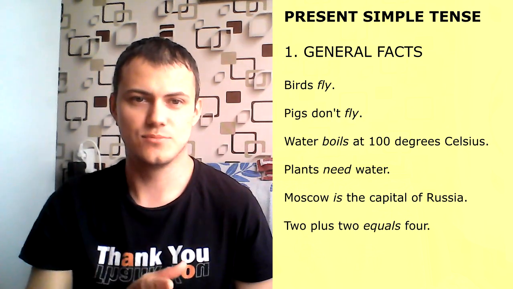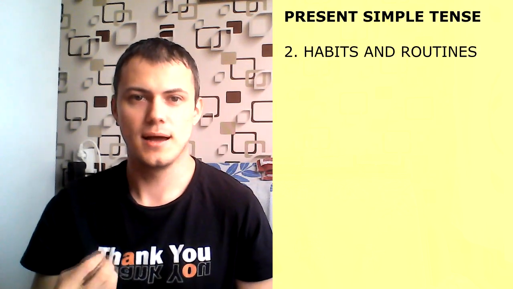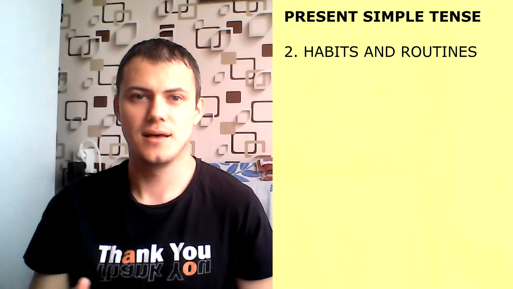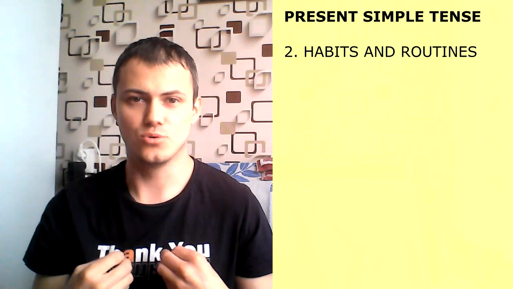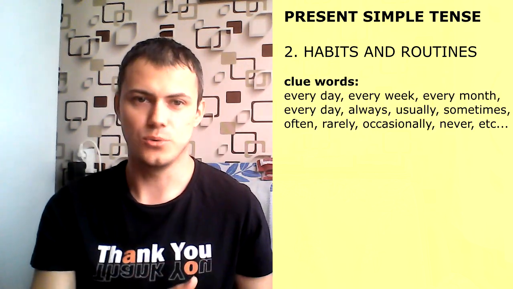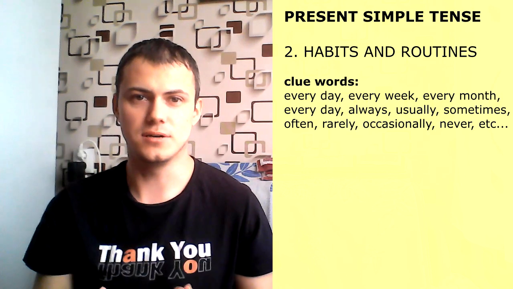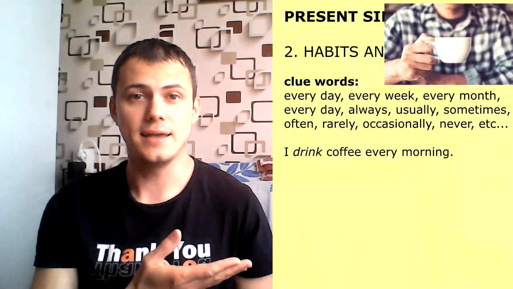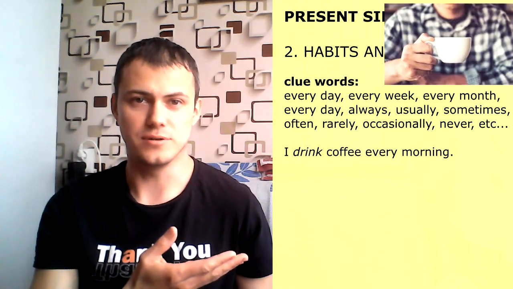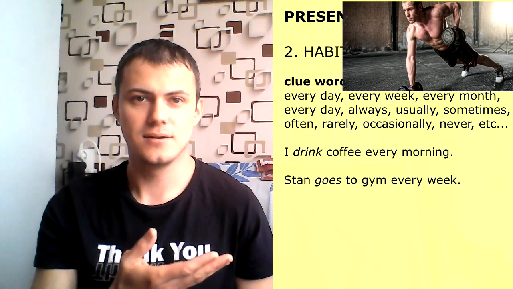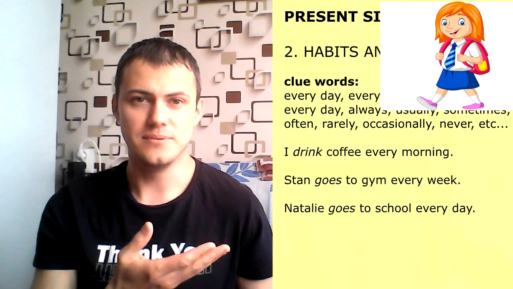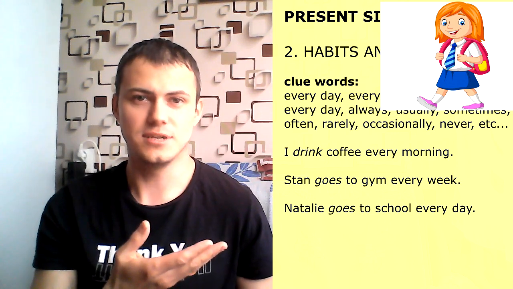So, let's move on. We should use the present simple tense when we talk about our habits and routines. The things that we do every day, every week, every month, every year, and so on. For example, I drink coffee every morning. Stan goes to gym every week. Natalie goes to school every day.